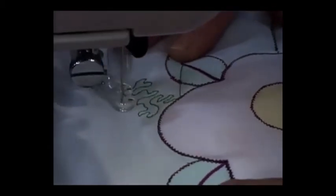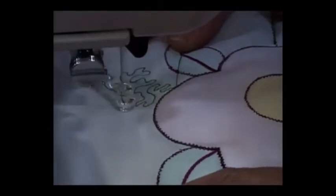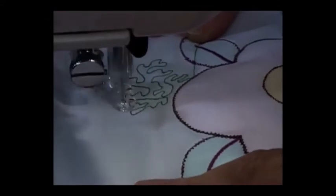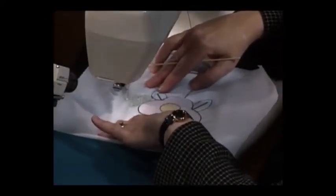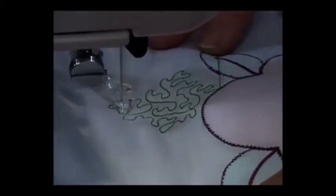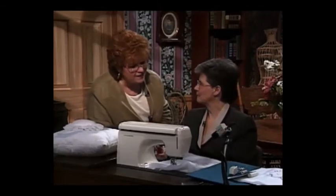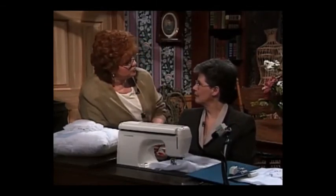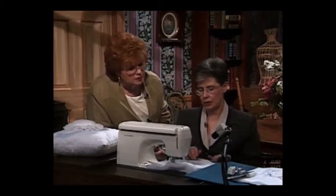Now the smaller or tighter you make the stitches, the flatter the finished project will be. Okay, so again, just make it uneven. You don't want to do it too even because then it doesn't look as neat that way. Okay? And that is called stippling. Stippling. Mm-hmm. And then the channel quilting is just when you stitch straight.